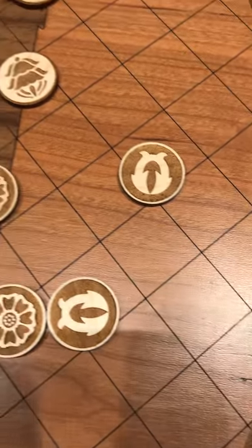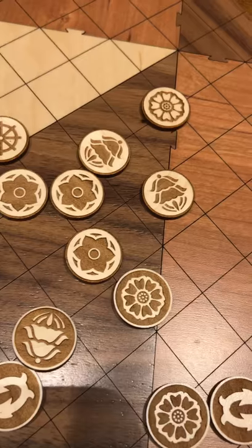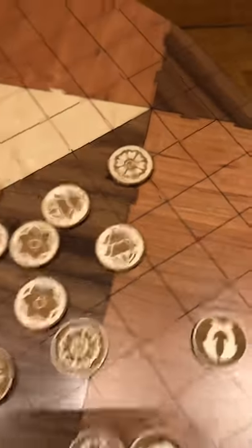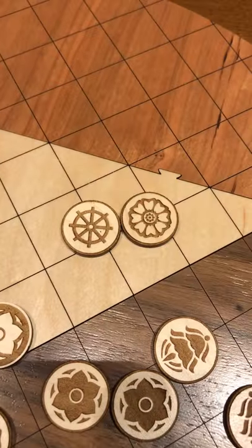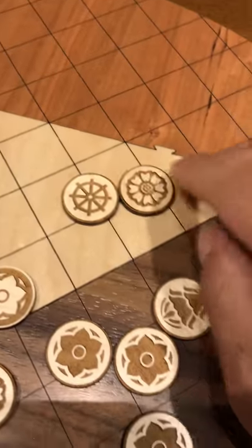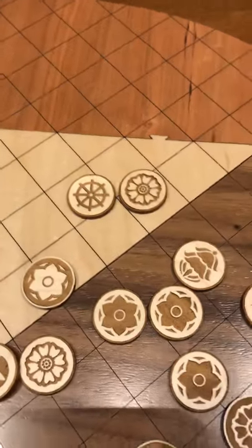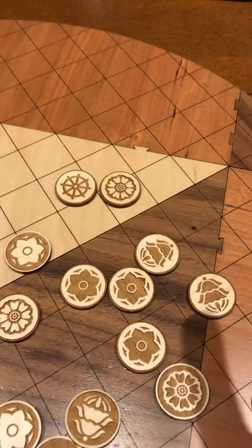These were kind of painstakingly crafted after what was shown in the show. So good on you, man — that was very nicely done. And fun fact, the wheel tile and the white lotus tile are also duplicated — those same designs are used in Vagabond PaiShow. I did not design those. He already had them and they were so well done, we figured why try to replicate something that's already perfect. So we used those. I will show you the other ones that we did create. And these are not part of the same shipment — he sent those to me early because I designed them and he was excited to show me. So I gotta walk over here into the cabinet and find my tiles.